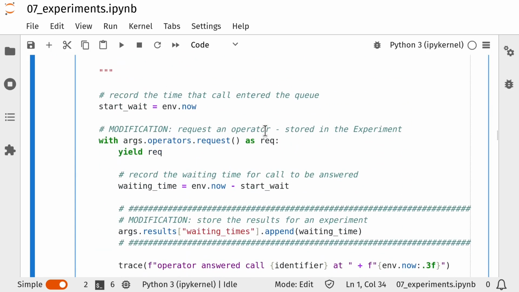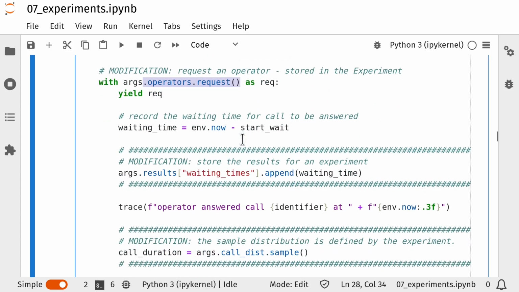So now when we want to request a call operator, we use the instance of the experiment and how many operators are available within that experiment. When we want to store results, for example the waiting times, the list of results for waiting times is stored within the instance of experiment. So again, we use the instance of experiment and the dot notation to access the results dictionary.